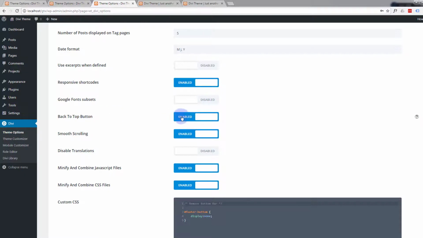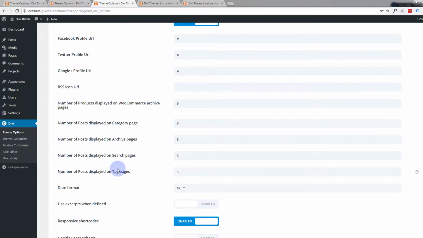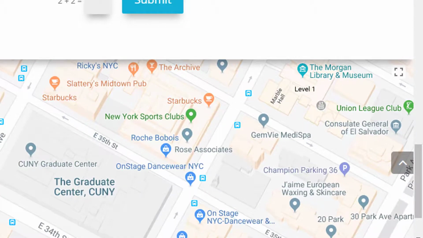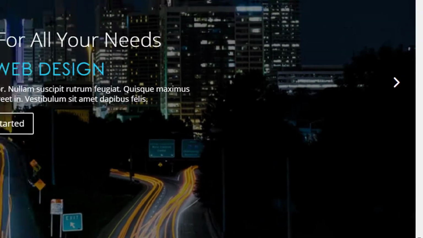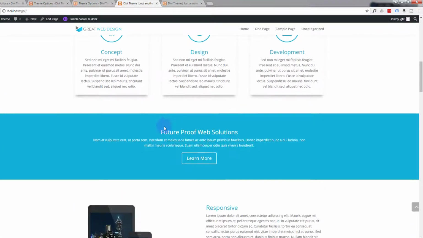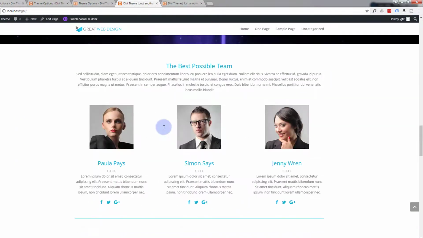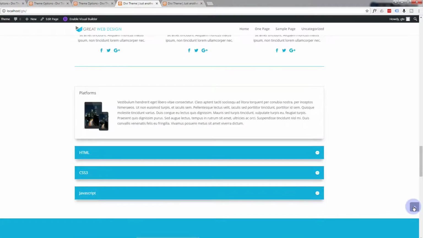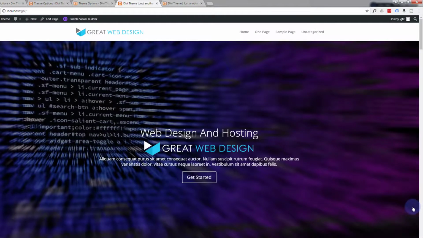And I've got the back to the top button enabled, which is a little button that is at the side here. I'll show you in just a minute. That enables it to jump back at the top. For a desktop like this, that's no big deal. Here it is on the right hand side. For a desktop it's no big deal, but if you're looking at this site on a phone, there's a lot of thumb movement to get up and down the site. So a little back to the top button really makes life easier.